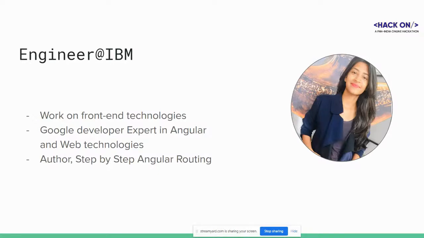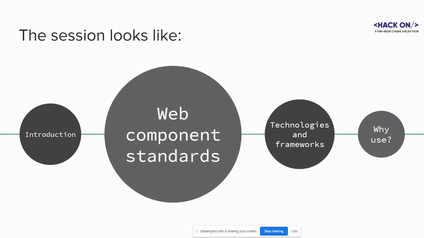And what today's session looks like is something like this. So I'll introduce you all to what web components are, why are we talking about those? We'll look at the different standards that we have in web components. Is it an entity? Can it be broken down or what? Then we'll also look at the technologies and frameworks that we use to build web components, to help use web components in other applications and all that. And finally, I would ask you this question, why do you use web components at all? Because I believe after the first 3 steps of the session, you should be able to understand why we need to use that at all.